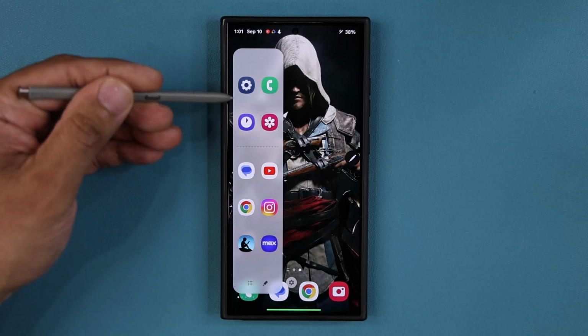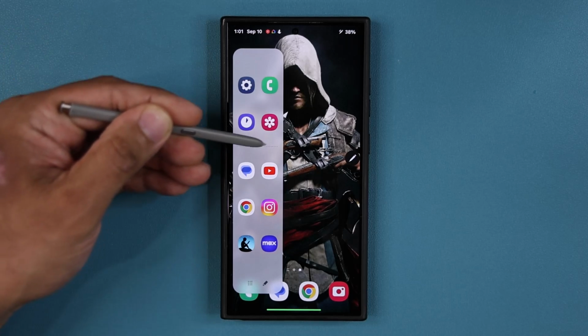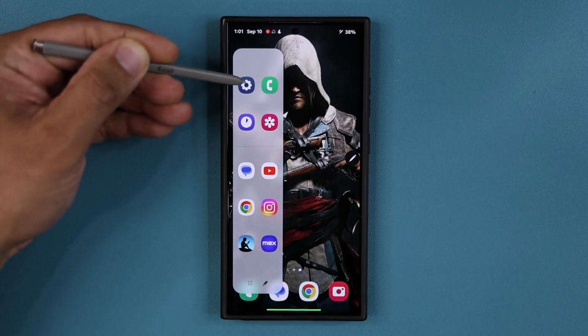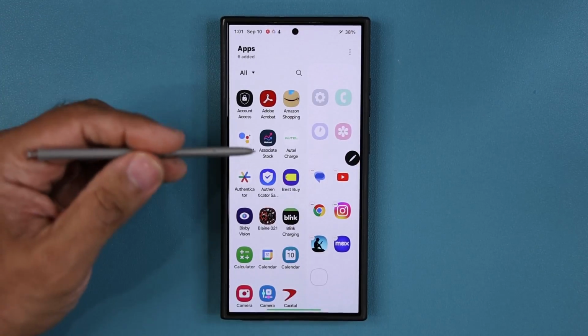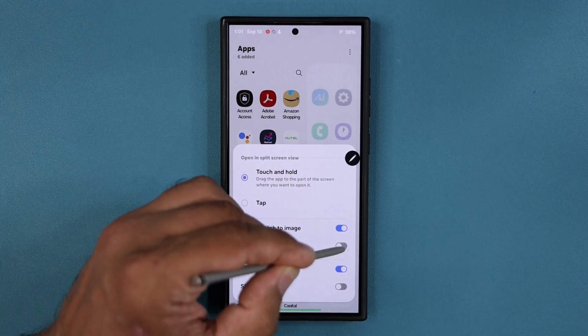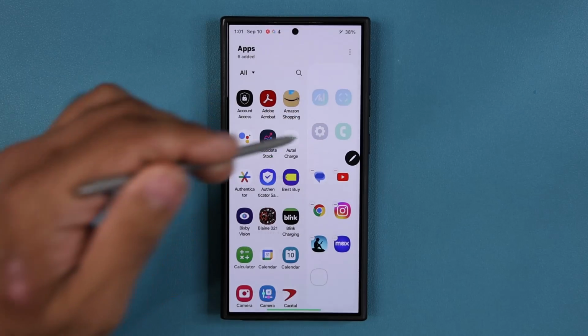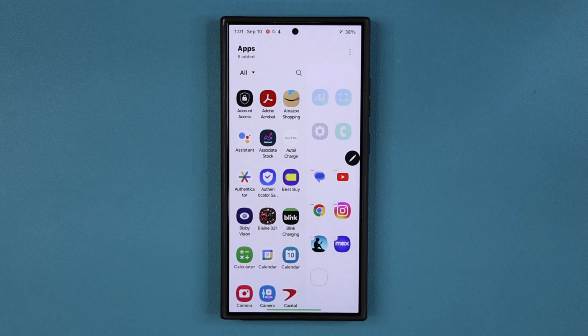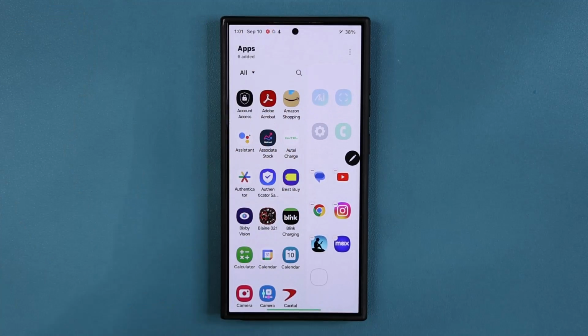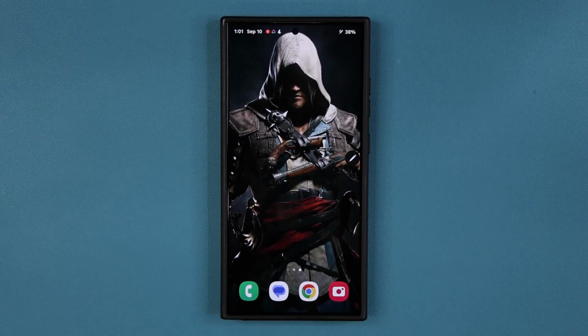This is just a recents menu of most used applications. This is custom, this is just recents, but if I tap on Edit, I am able to tap over here and show Sketch to Image and Smart Select, as you can see. So don't be scared. The Smart Select panel has been removed, but we have this new Smart Select that you can activate. So that's one of the big changes.